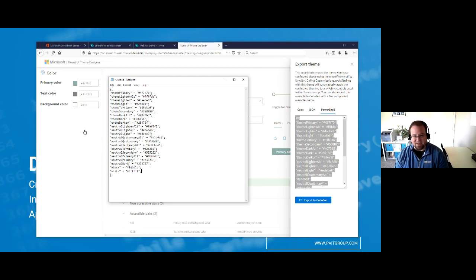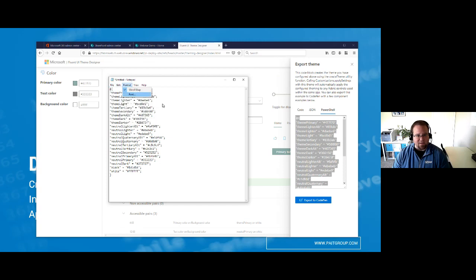So I like to save these as a text file, especially building a lot of themes for clients. I like to be able to reference back to these, and if you need to make a change to your theme at some point, you have the original one. We can also pull this up once we install it into SharePoint with PowerShell, but a lot of times it's just easier to have a text file on your machine that you can reference and edit if you need to.